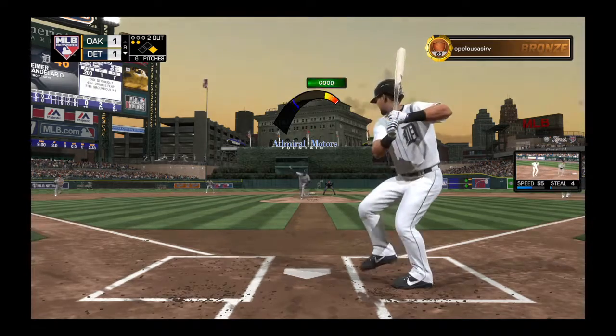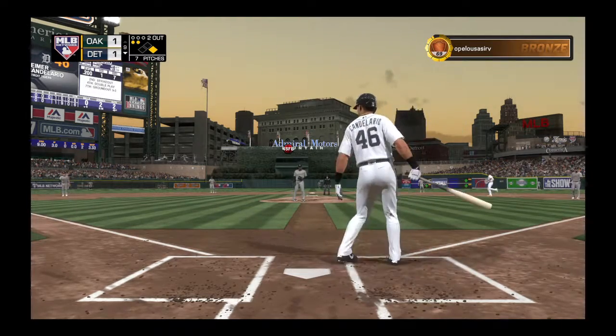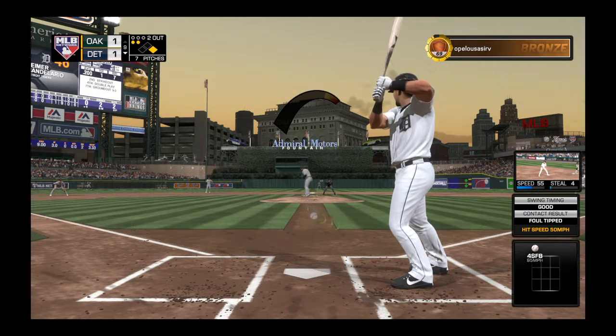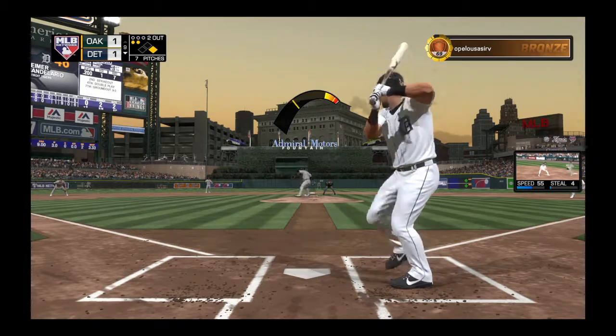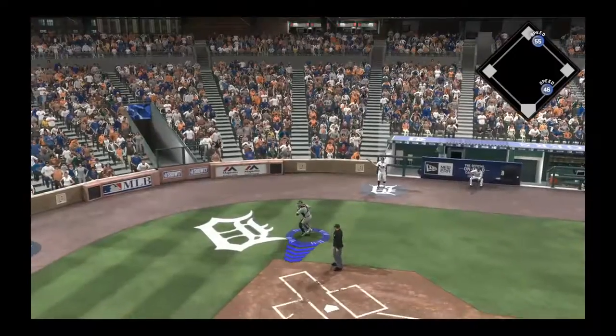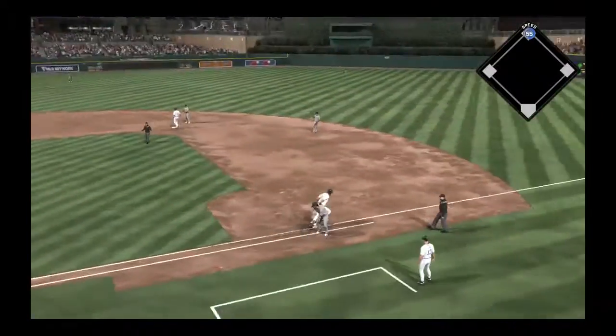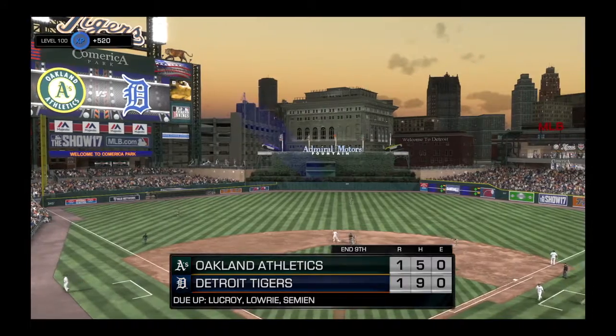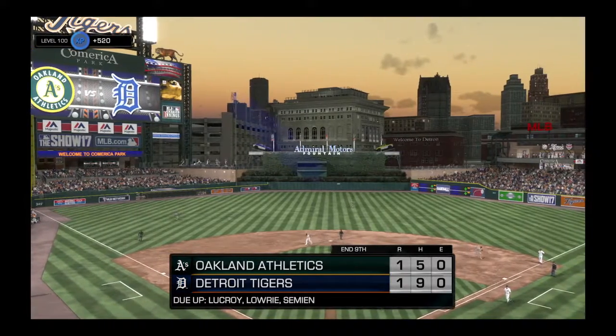Now the 0-2 pitch. And this is going to be a foul ball. Possible winning run stands at first with 2 out here. A swing and a miss at a ball down. And the throw is in time. It's a strikeout, and the play at first goes 2-3 for good measure as the inning is over.